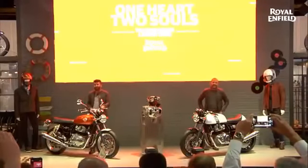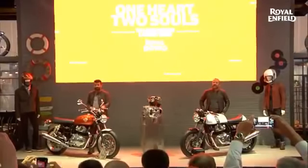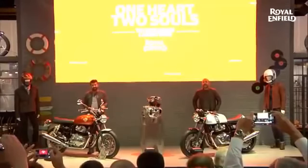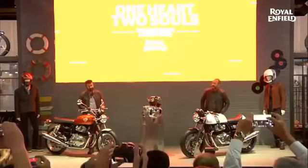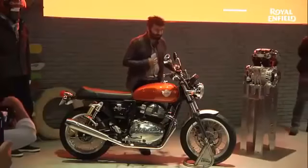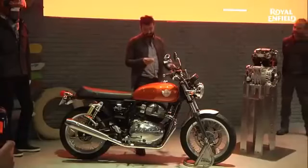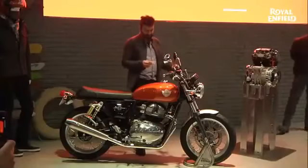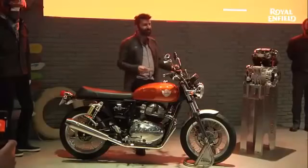The Interceptor was an absolute legend in its day. It first came around in the 60s. It was the pinnacle of British motorcycling in our history for sure. And it was just the fun days of motorcycling. It was when things were carefree. It was California cool because this is where the bike went.